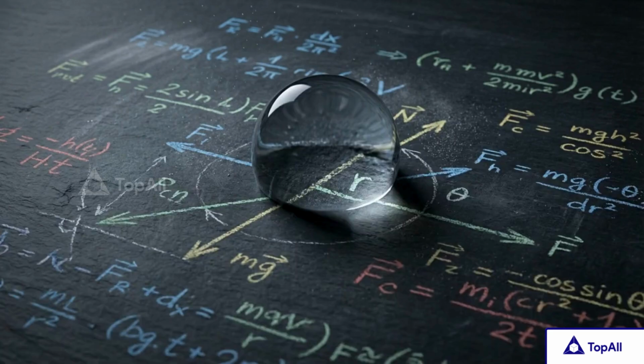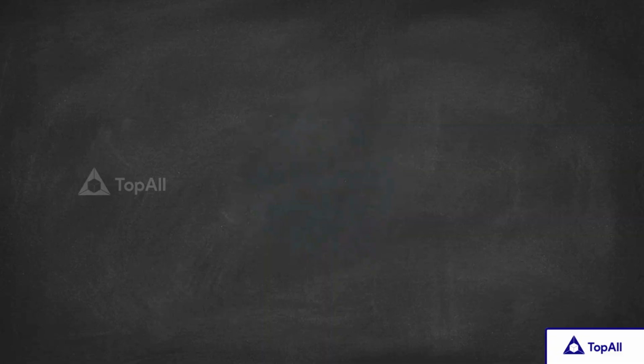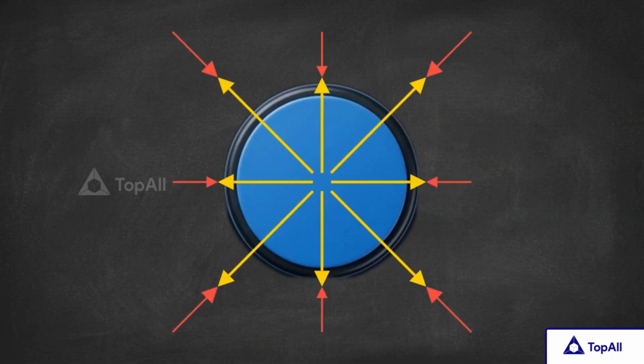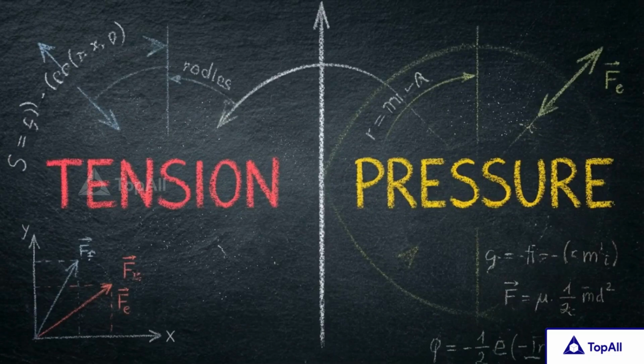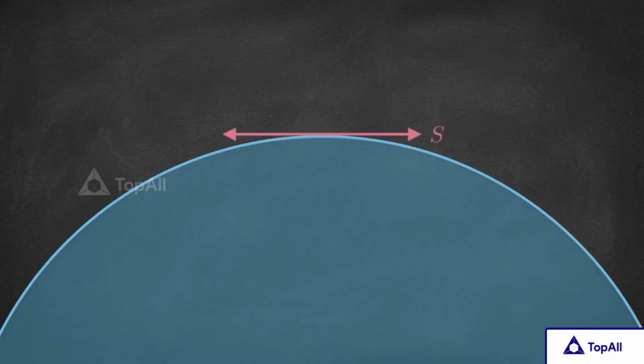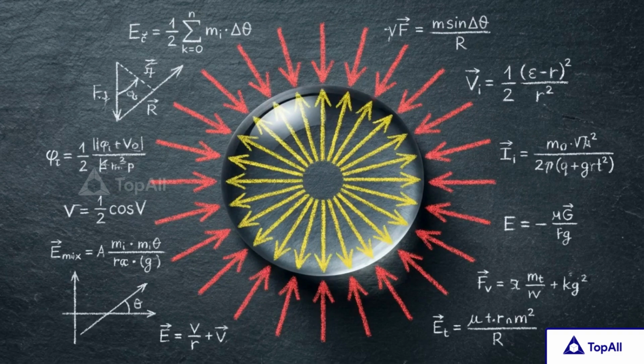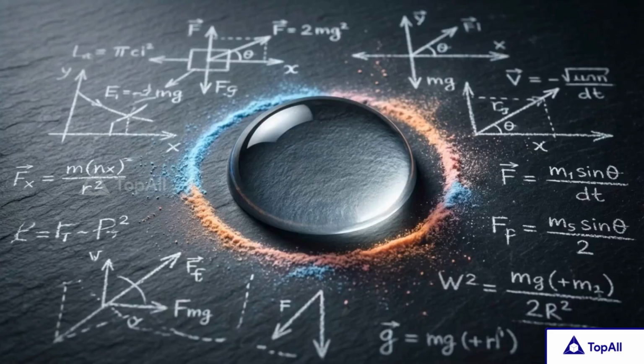If the surface tension is constantly pulling inward to shrink the droplet, we must account for why the drop does not collapse entirely. The structure is maintained by the outward pressure of the fluid trapped inside the sphere. Calculating the stability of a drop requires measuring two variables. We look at the surface tension pulling the skin tight and the pressure difference between the internal fluid and the external atmosphere. A stable drop exists in a state of precise equilibrium. Its shape is the result of the internal pressure exactly offsetting the inward pull of the surface.